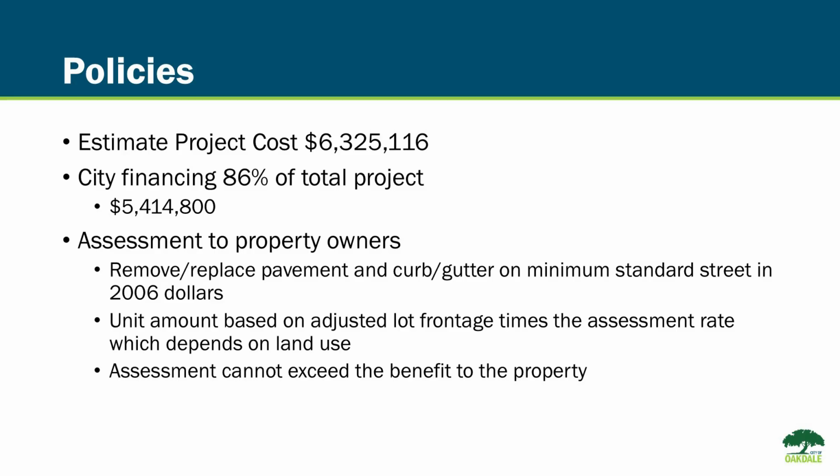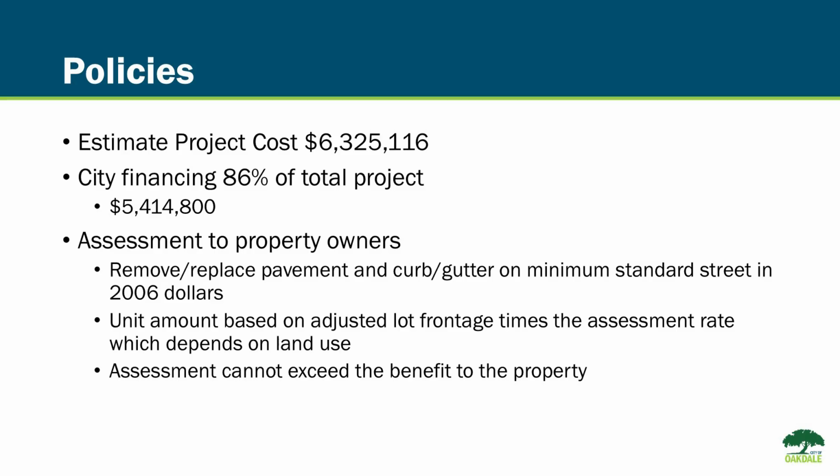The estimated cost of this project is $6,325,116. The city will be financing 86% of the total project with a combination of funding sources. The balance of the project, about 14% of the total project cost, would be financed through assessments to the benefiting property owners adjacent to the project.